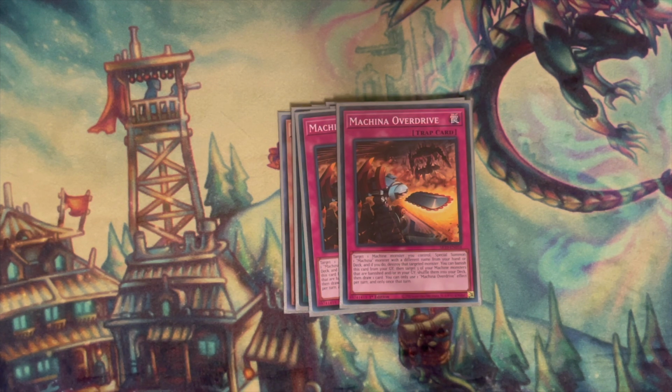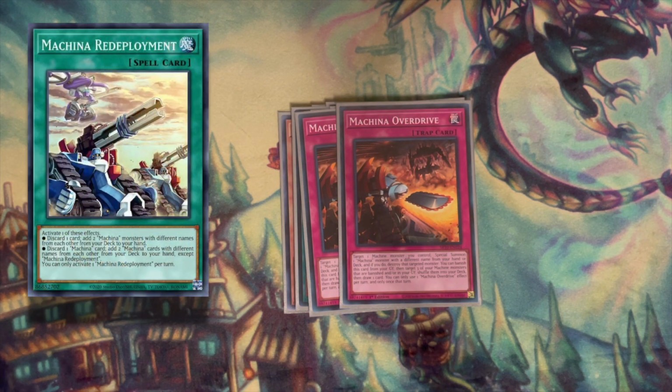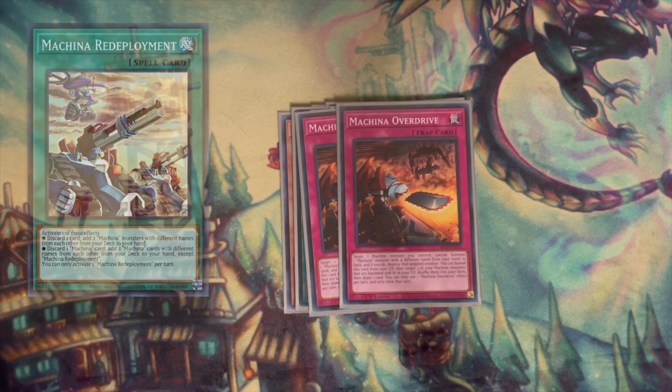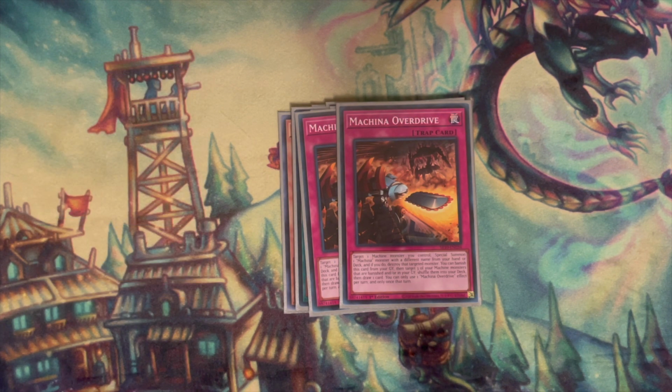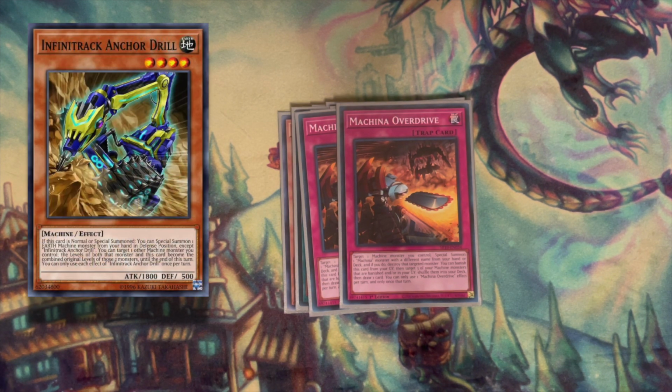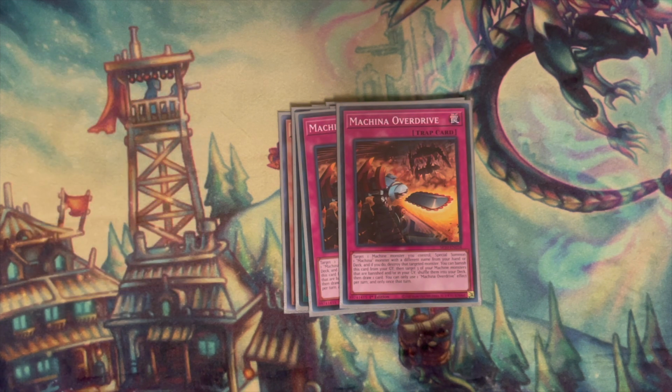In addition, it is searchable via your Machina Redeployment and Trap Trick, so you don't need to hard draw it to see it. Lastly, this card isn't imperative to make your combos work, so you don't need to get into it from many matchups. Thus, for me, this card feels a lot like Infinitrack Anchor Drill, a searchable, fantastic, powerful extender that's not necessary to make your combos tick, but really helps if you see it.